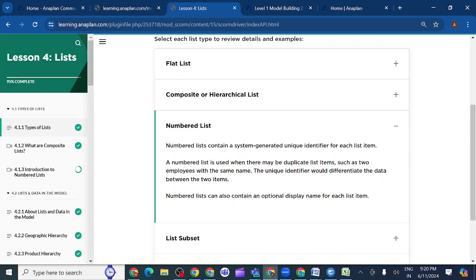A number list is used when there may be duplicate list items, such as two employees with the same name. The unique identifier differentiates the data between the two items. So whenever two employees have the same name, the number list will create one unique identifier code for each and every employee. On the basis of that unique identifier code, Anaplan will differentiate the data between the two items. So generally we use the number list for employees.